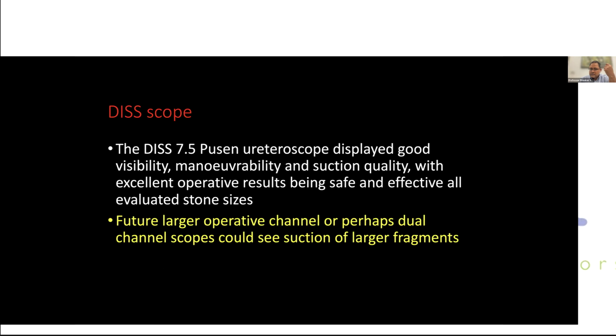So I think this clearly gives an indication that the scopes offer something of good quality. Suction helps, maybe not in all cases, but in future, probably a larger operative channel where you can actually suck fragments out. I know Pusen is coming up with one. I think it's now going to be marketed in the UK shortly, and we are hoping to see whether the suction can actually suck fragments out and to what extent. Is it up to 1 millimeter, 1.5 millimeters probably would be able to, but time will tell. So we are waiting for that.